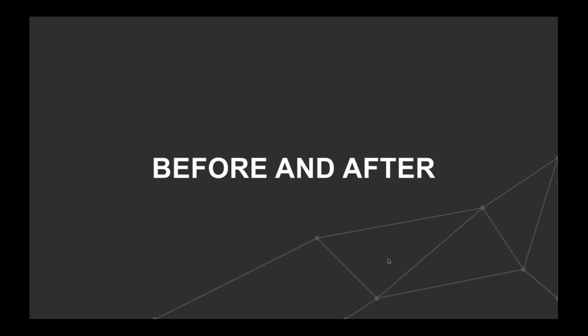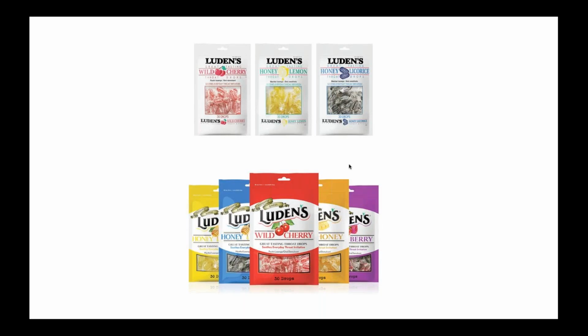All right, so now we're going to play a little game called Before and After. I'm going to show you some products that were redesigned, and I want you to tell me what they did and why. First up is Luden's cough drops. Here's the before on top and the after on the bottom. What do they do and why?